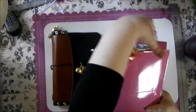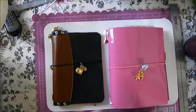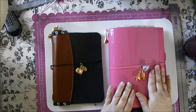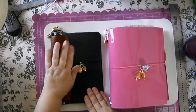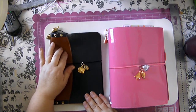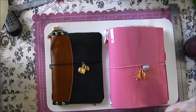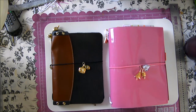I'm here today because I guess I call it a Goldilocks syndrome thing going on. This is the Faux Dori I made out of my Filofax. This is another Faux Dori that I made out of another used Franklin Covey that I had. And the Goldilocks syndrome is, this one is too big and this one is too small. I need something just right, and I don't have that, and it's frustrating me.